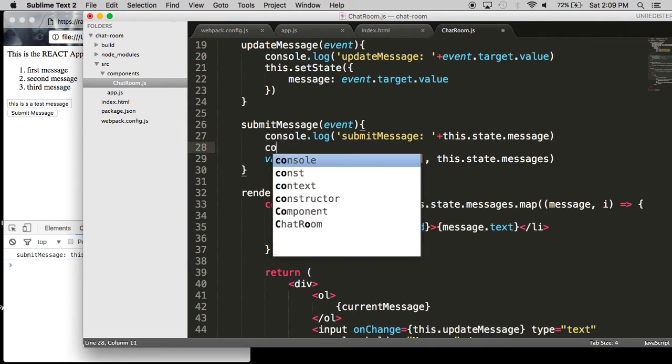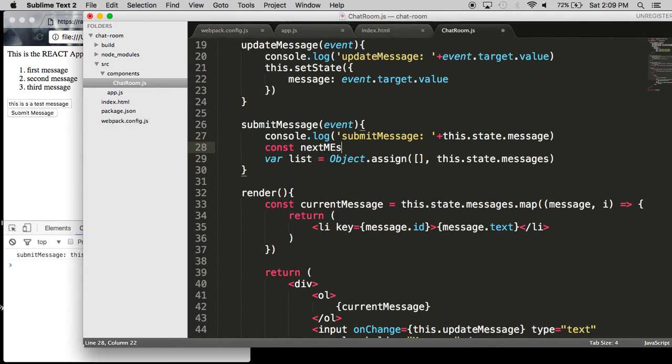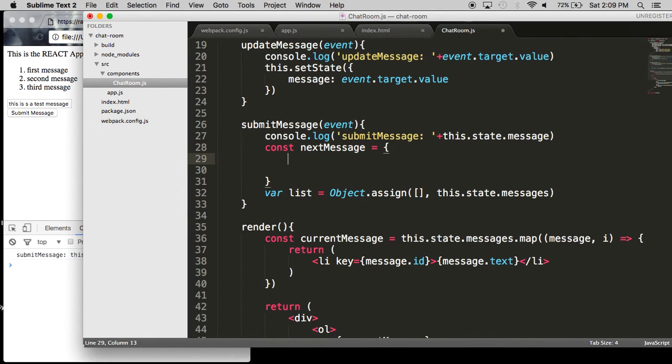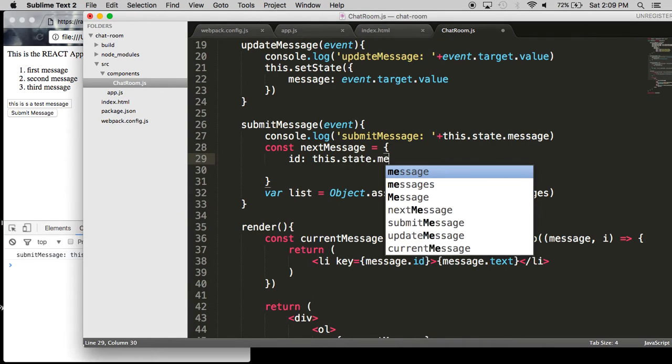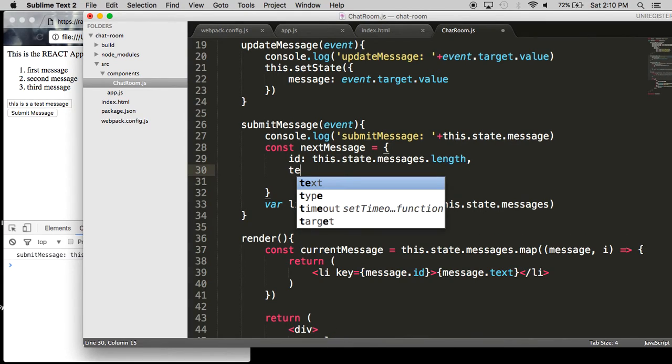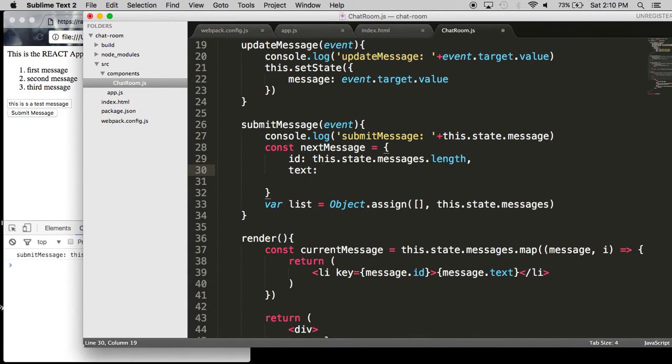I kind of skipped a step here. I'm going to do next message. ID equals this.state.messages of, text equals this.state.message.